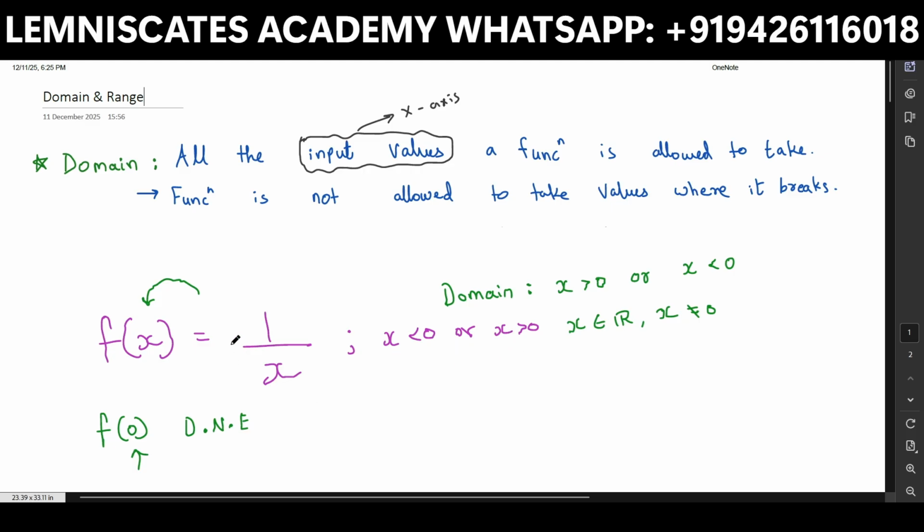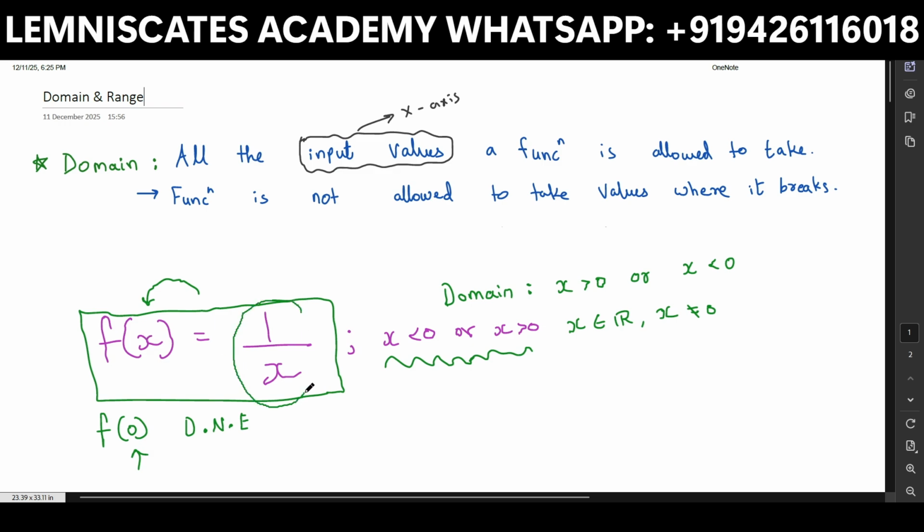So next time, whenever you are defining a function, always think about what domain should I write next to it. And how do you think about this? Think about all those values of inputs on which a function cannot produce some kind of output. Exclude those values and include everything else as a part of your domain. You can write it with a semicolon next to your function like this.